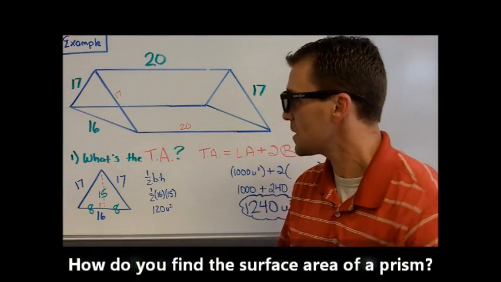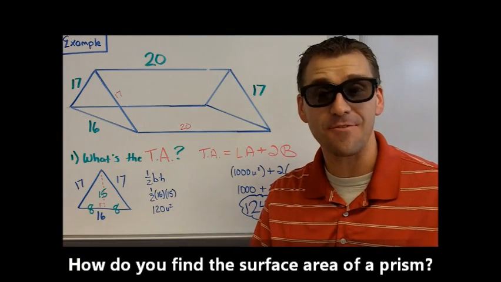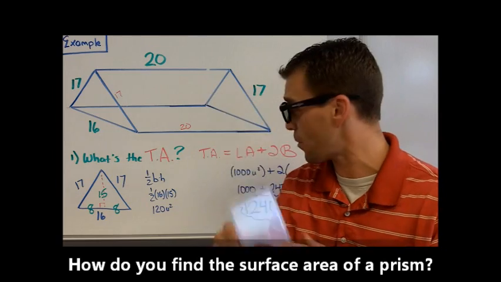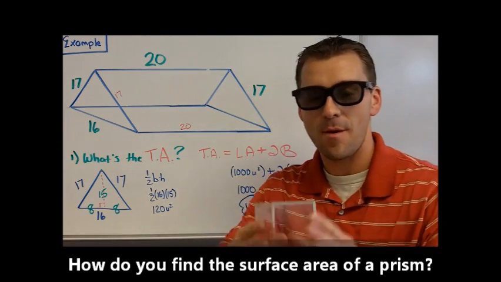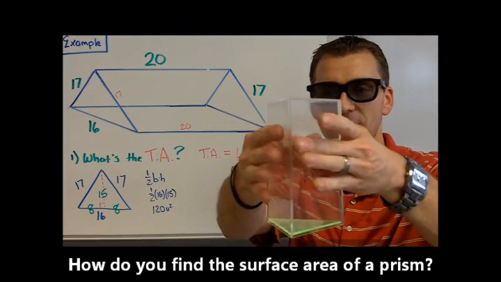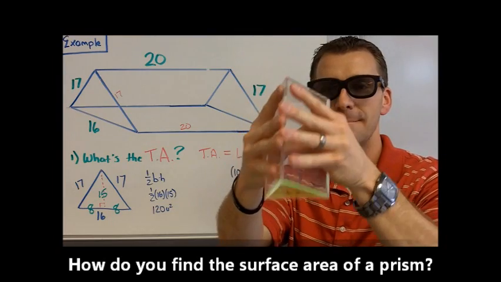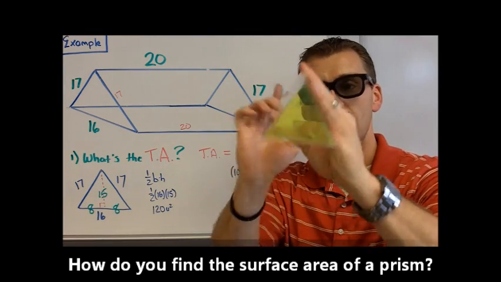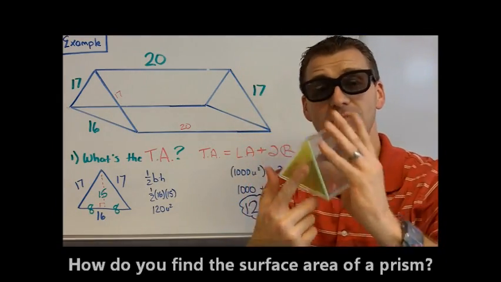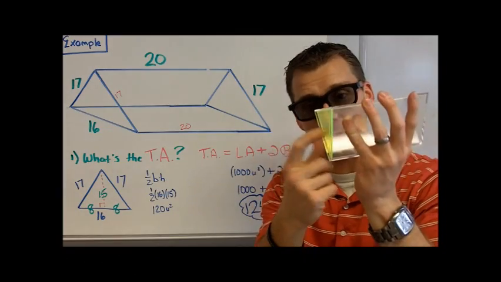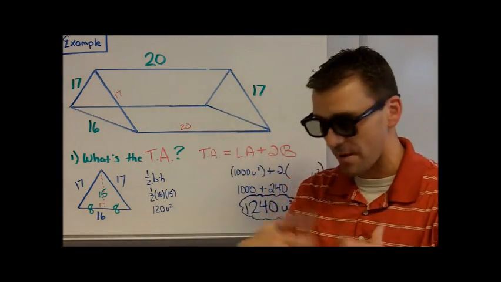Now remember, that means this. You're finding the lateral surface area and adding the area of the bases. So what we've already found in this particular example, the one behind us, we found the lateral surface area to be 1,000 units squared. Remember what that represented. It represented all the stuff that I'm touching right here on this shape. That's the surface area we just found. What I'm missing though for total surface area is the actual bases, this side and this side. So I just have to find the area of one of those bases. We'll say this nice little green one right here. If I find the area of that, take it times 2, and we'll have our total surface area.